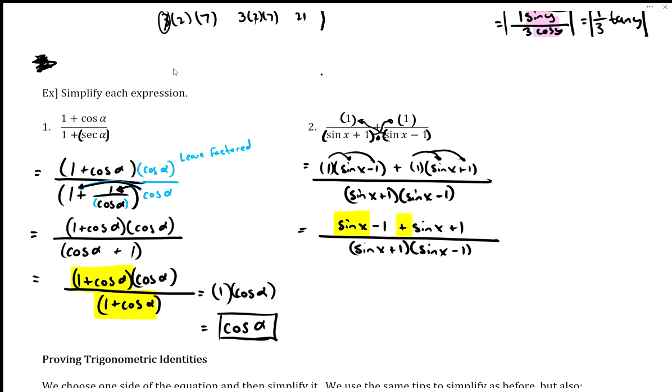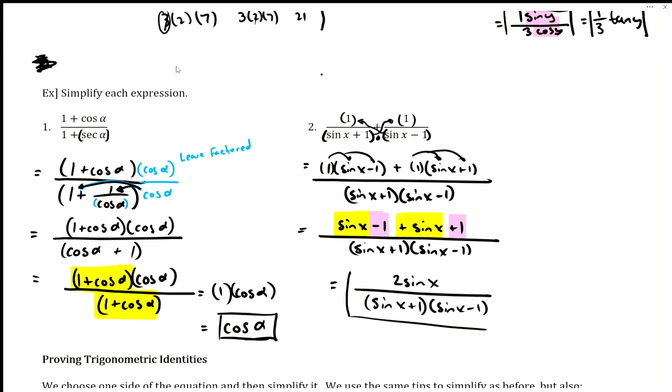So sine of x plus sine of x would be 2 sine of x. Negative 1 and positive 1 would be 0. Okay, so we've got just 2 sine of x left in the numerator, and then our denominator is sine of x plus 1 times sine of x minus 1. Now, sine of x up top is as good as it gets, and I don't think there's any reason to multiply that bottom out because nothing else is going to simplify. So usually we multiply or factor to try to continue simplifying, but this is about as good as this is going to get, and I'm going to leave it like that.